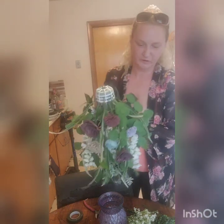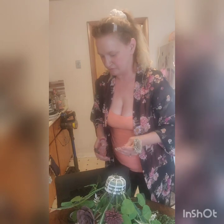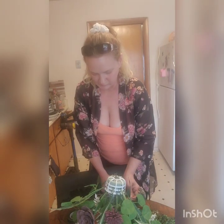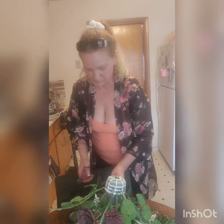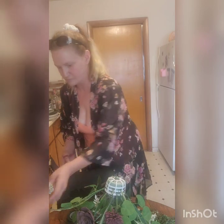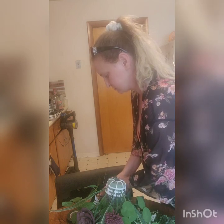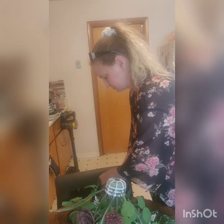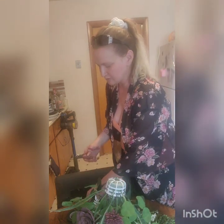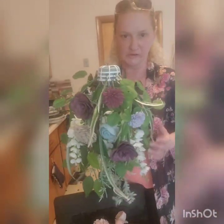Perfect. Now what we're gonna do is we're going to short stem some of our flowers because the flowers we have are actually too long to go into this bouquet. So we're gonna short stem them. Just clipping these right now to make them shorter. So I will put you on pause while I trim all these flowers. Okay guys, so I have all my flowers short stemmed. So I'm gonna bring you a little bit closer in so you can see what I'm doing here.